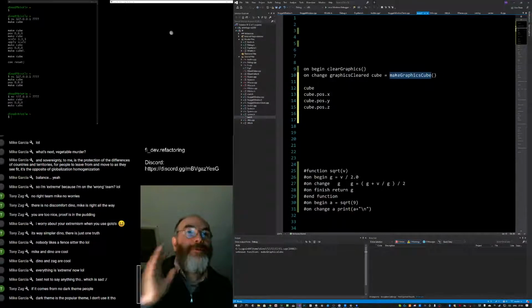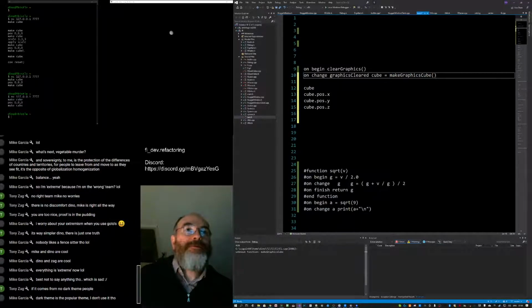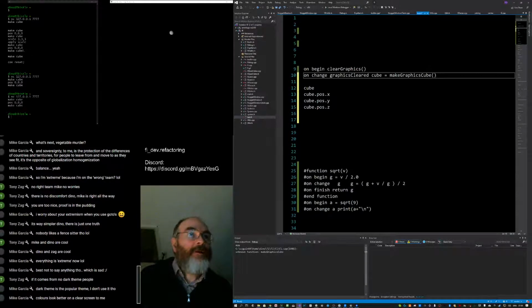So I don't need to worry about arguments in the constructor yet. So when I do make graphics cube, it will make the cube. It will put the cube at the origin. It will create a variable called cube, which it will set to 1, which can be used to check to see when the cube comes into life. It will also create a variable called cube.pos.x and cube.pos.y and cube.pos.z.